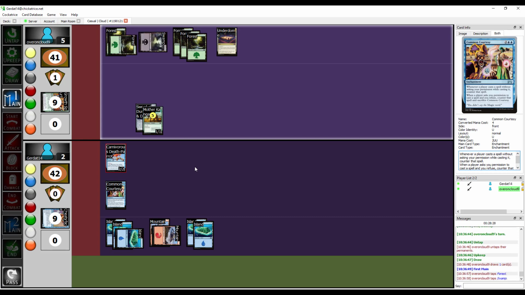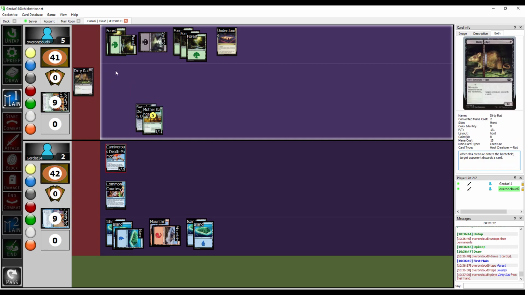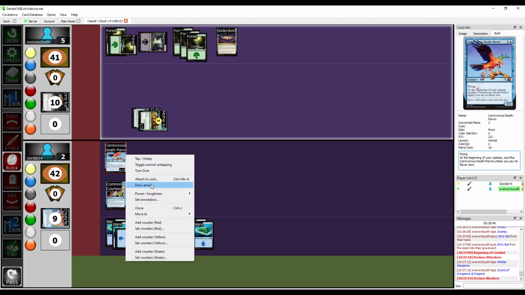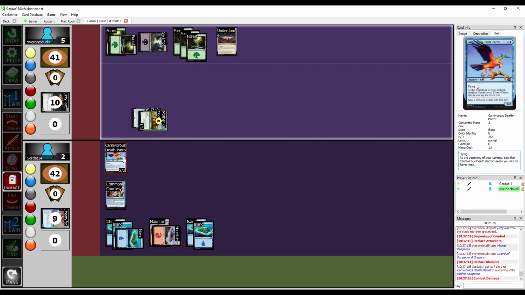I'm going to pay 2 to cast my Dirty Rat. And because you didn't ask me, Dirty Rat is automatically countered. Man, what are you, the etiquette police? Apparently, yes, because that is what common courtesy does to the game. This is why this thing is never going to see an actual print. Oh, no, of course. I mean, to be honest, you don't really have to say much in Magic. It's just a formality, and because we're people talking to each other, we should explain what we're doing.